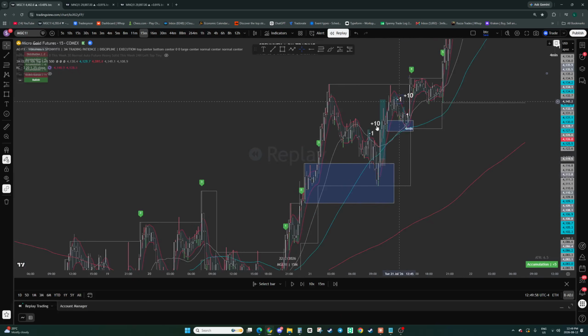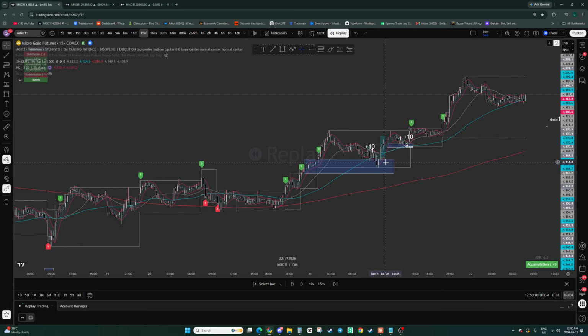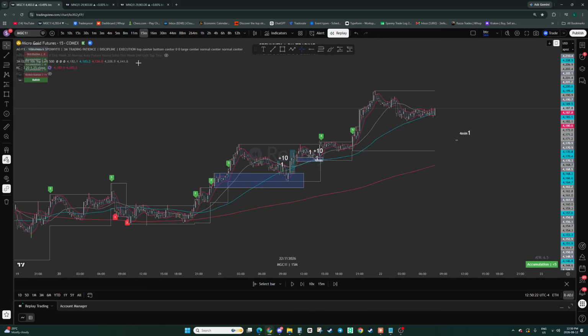So I actually took one of these 10 RR trades and missed the other ones, but I'm still going to review it because it was fully valid. I'm going to start from the high time frame and show you how I caught these setups, how they occurred, and what rules got followed. I sent a signal for the first 10 RR trade that I did take, but I actually missed the second one myself, like a dumbass, but it's all good. We still hit the first one.